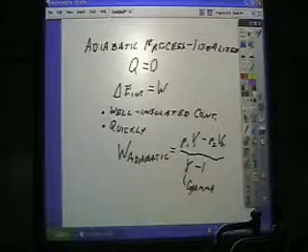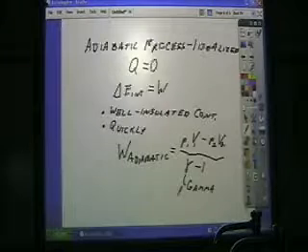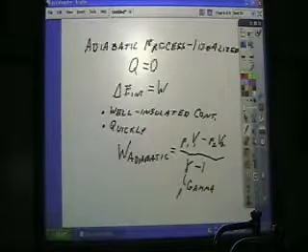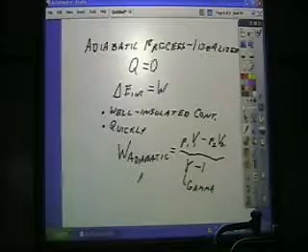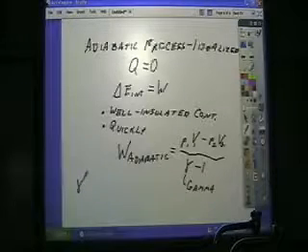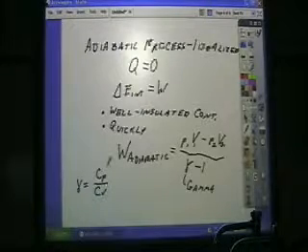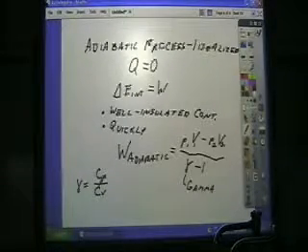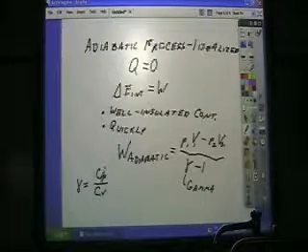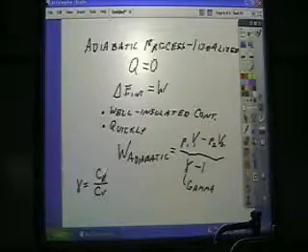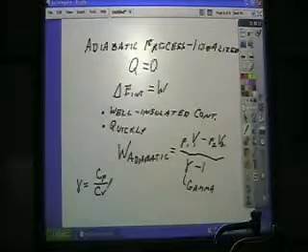Now gamma in this case right here is, well, a little bit different for different types of molecules. This is a ratio of the specific heat. Alright, I need to take a little bit of a side note here. Gamma is specific heat at a constant pressure divided by the specific heat at a constant volume. It turns out that depending on the situation, you are going to have a slightly different value for each one of these. We are going to talk about this a little bit further later on, but for right now, just take it at my word.